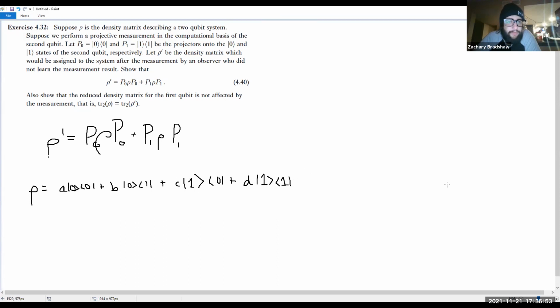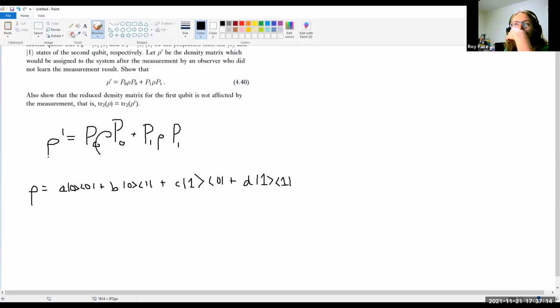It's a 2-qubit system. Oh, would it be multiplied together? I think we might need the outer product of 0, 0 with 0, 0 and then 0, 1 with 0, 1, and so on. So there's a lot of these. Oh, so yeah, maybe I shouldn't articulate it out like this.